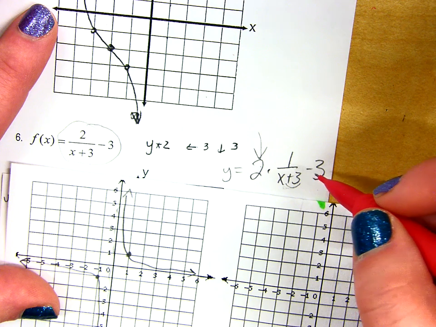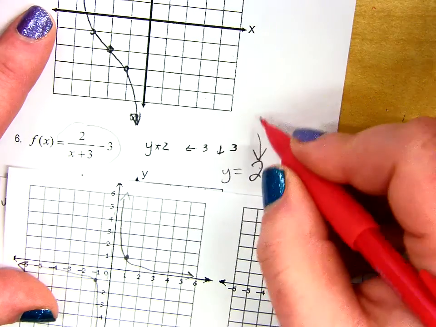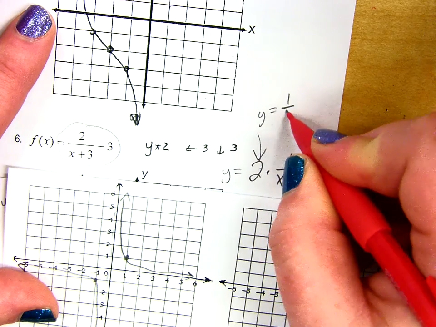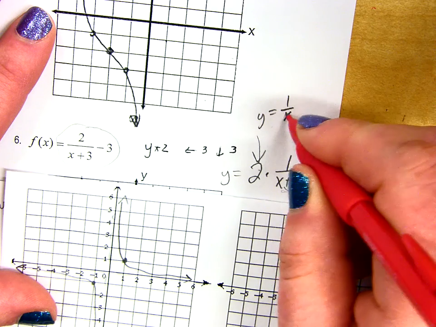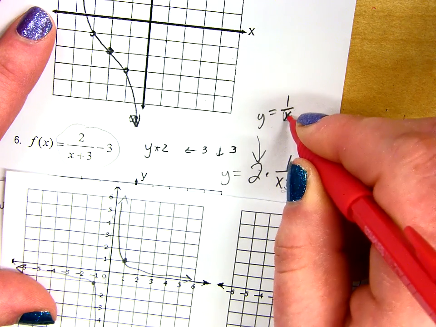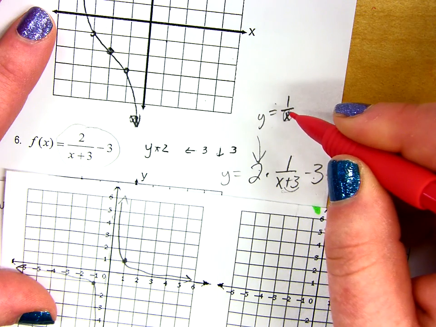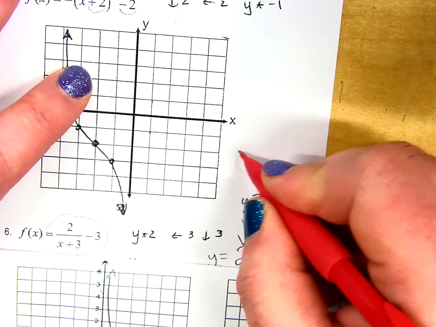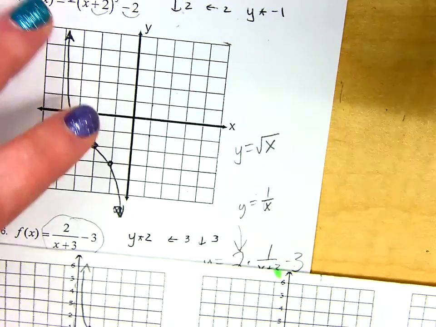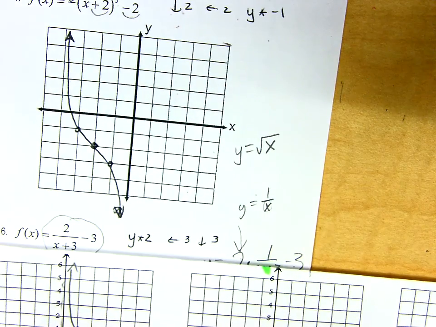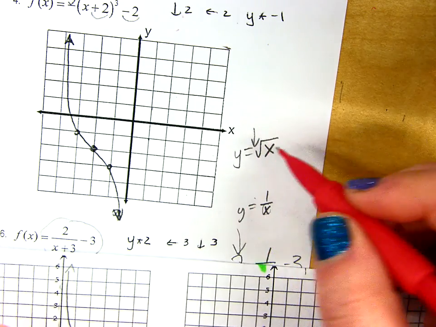Yeah. I didn't know if you have to multiply the y values or the x values by 2. Okay, so remember that the parent function is y equals 1 over x, right? So if I'm going to do something to the x's, it's going to be down here with the x. So if it's out in front of the function, then I'm going to do it to the y's. I don't know if that kind of makes sense. Think about the square root function. If I have something under the square root with the x, I'm doing it to x's. If it's out here, I'm doing it to the y's.